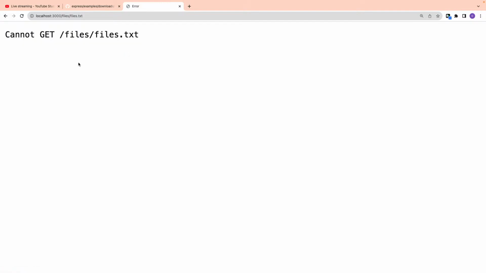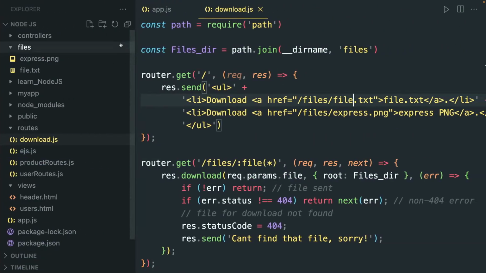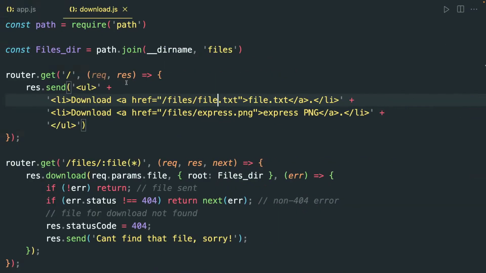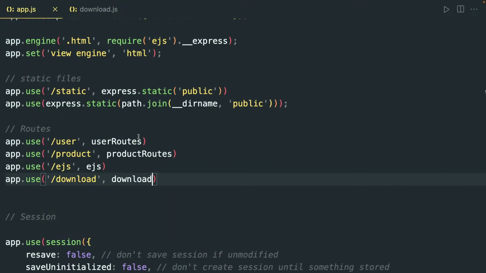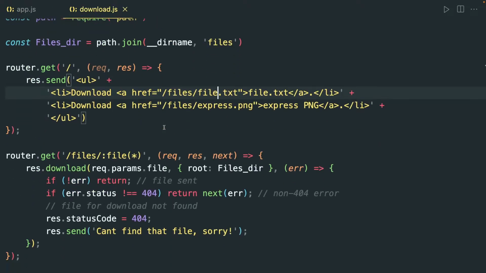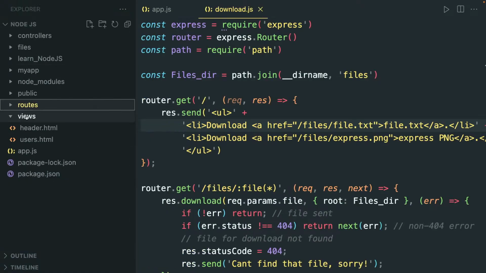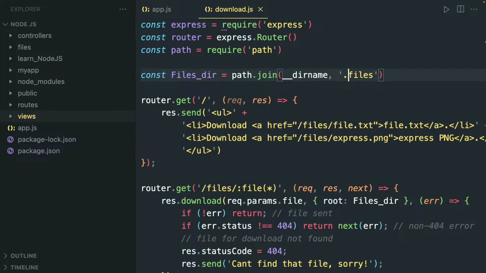If I click on this, it's getting file.txt. If I check express.png, cannot get. There's some issue with the files. I think it is one folder above, if I'm not wrong.